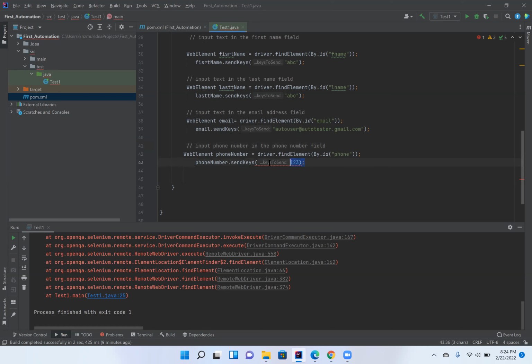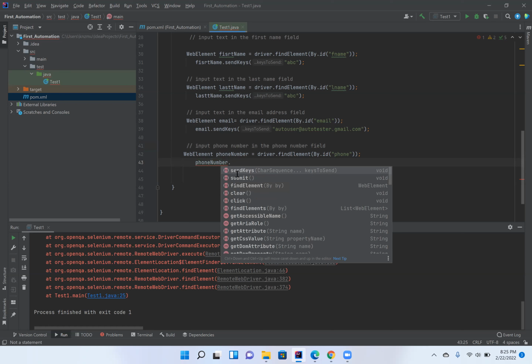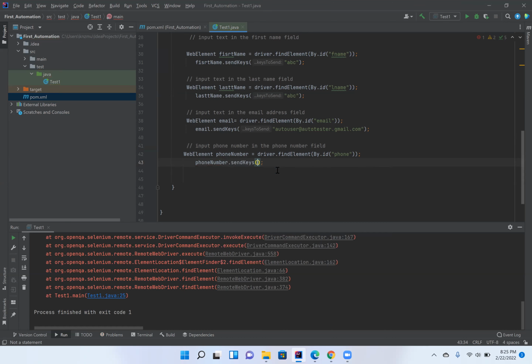Okay, so let me give you a tip. If you don't know it's a number or a string, you do a dot and you do a sendKeys, right? And it says I will enter characters in sequence if you ask me, right? And it is a void, and basically here sendKeys only takes string. I don't know why it's not showing on your side, but it only takes string. Even if you have to put numbers, the number gets validated after you enter in the website, not here.